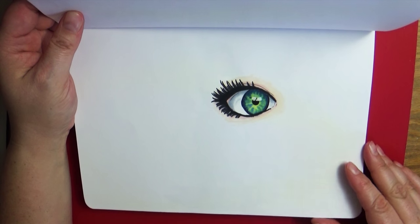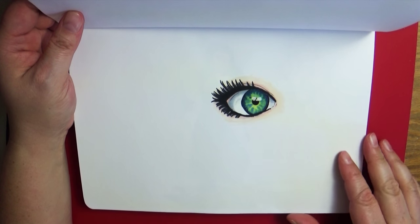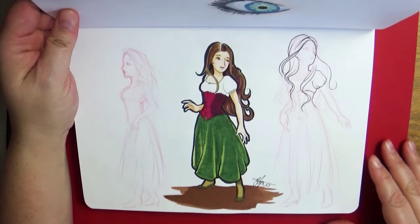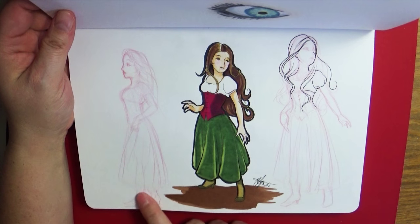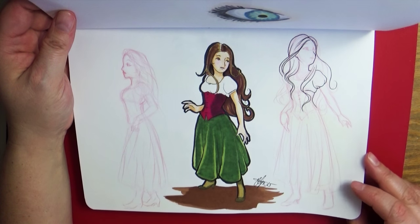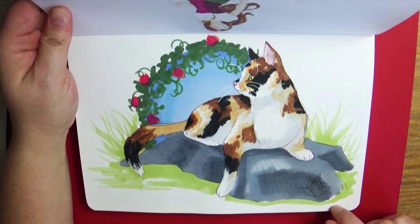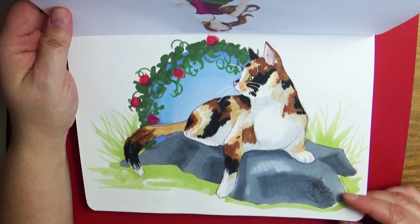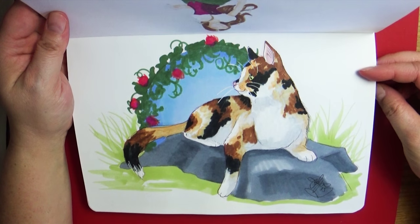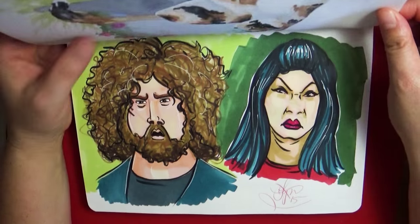There's the proverbial eye — that's what I always seem to draw when I'm practicing. I was trying to get the markers to blend like I do with colored pencils, just practicing that. I really like this page — this character design, I like the outfit and the colors. She'll probably become a character in one of my stories. I did a tutorial on how to draw cats based off the Warriors cat series, and I let you guys vote on which one it was.